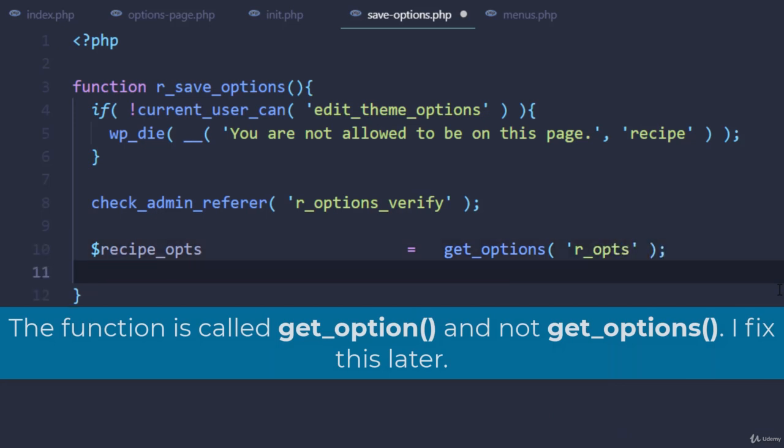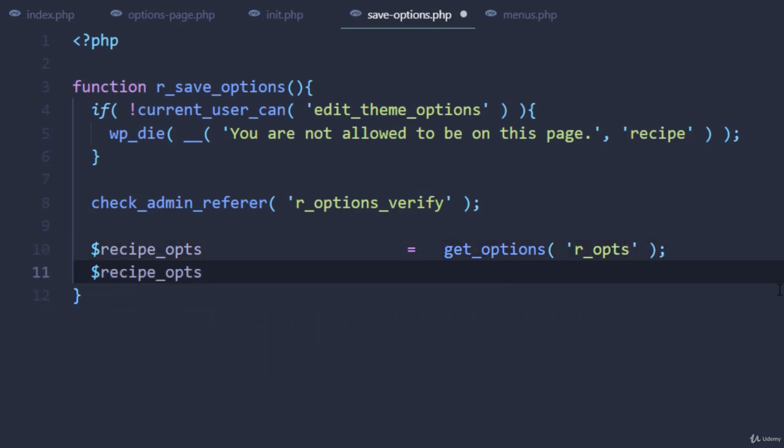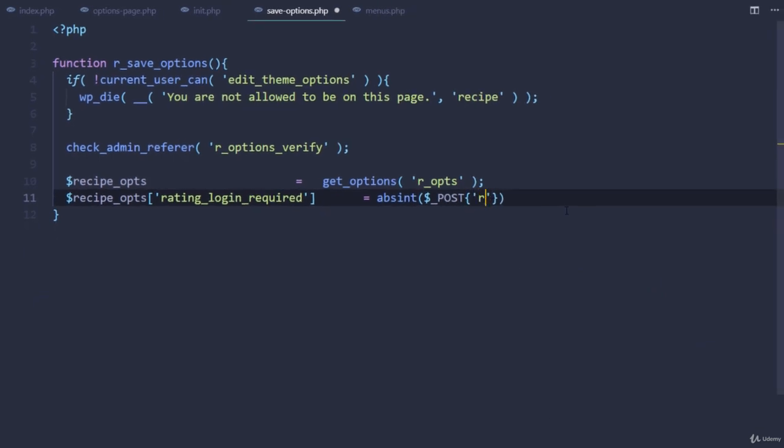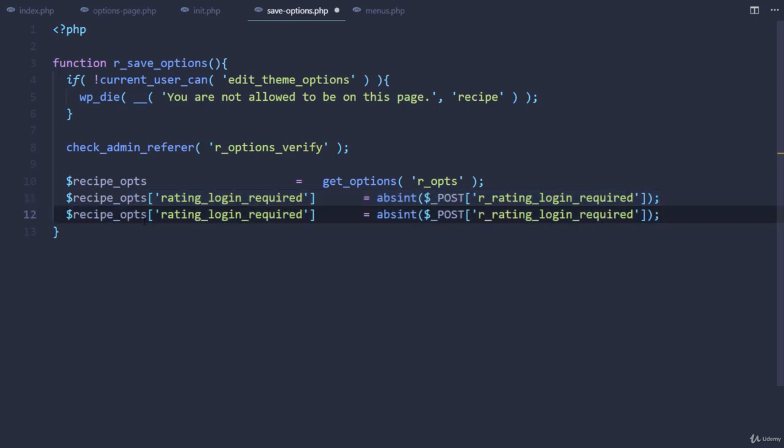All I'm going to do is update the options with the post values. I'm going to be using a function called absint. This function does two things. It returns a value that is an integer and is an absolute value. This function is also provided to you by WordPress, and I highly recommend that you use it. However, you should know that the Options API will sanitize all values for you anyway.